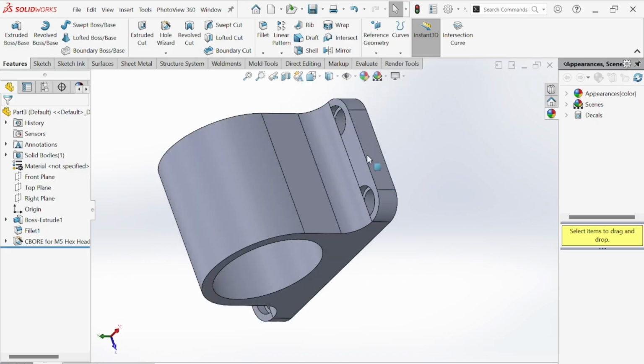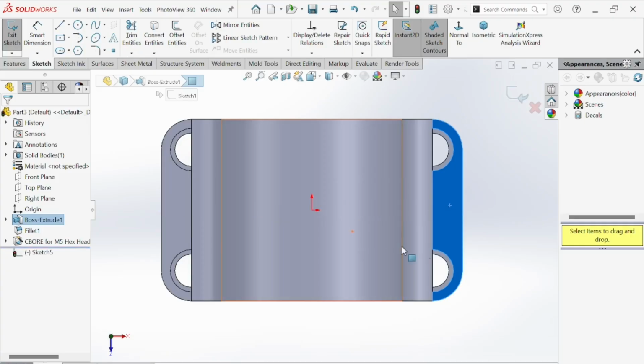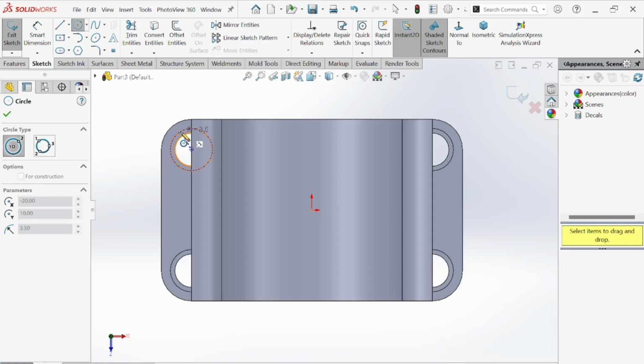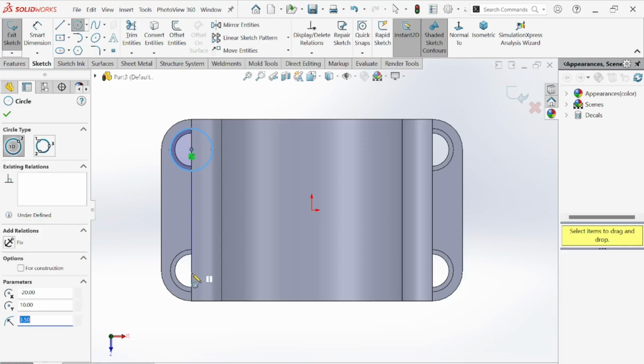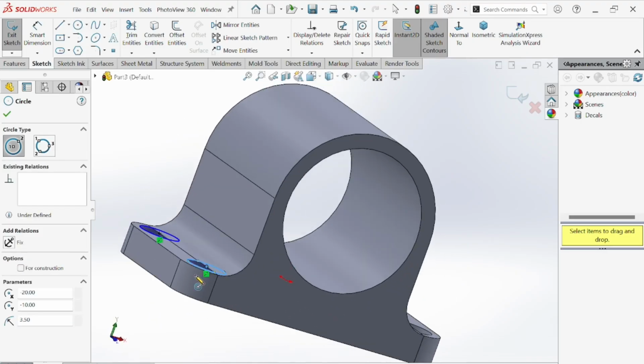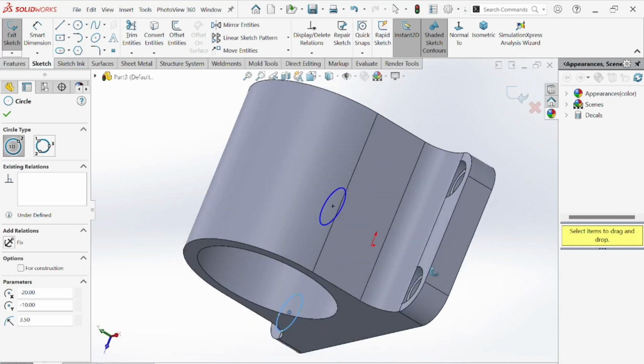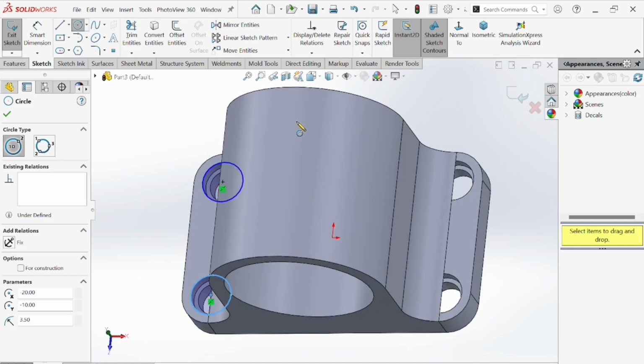No need to worry. Again come here, make a sketch. Again come to the circle. Here you see, select the median point and make a circle exactly to the diameter of this thing. Now again do it one by one. Why am I doing this? Because I was not able to cut the whole portion. Okay, again here, come here and make a circle like this.